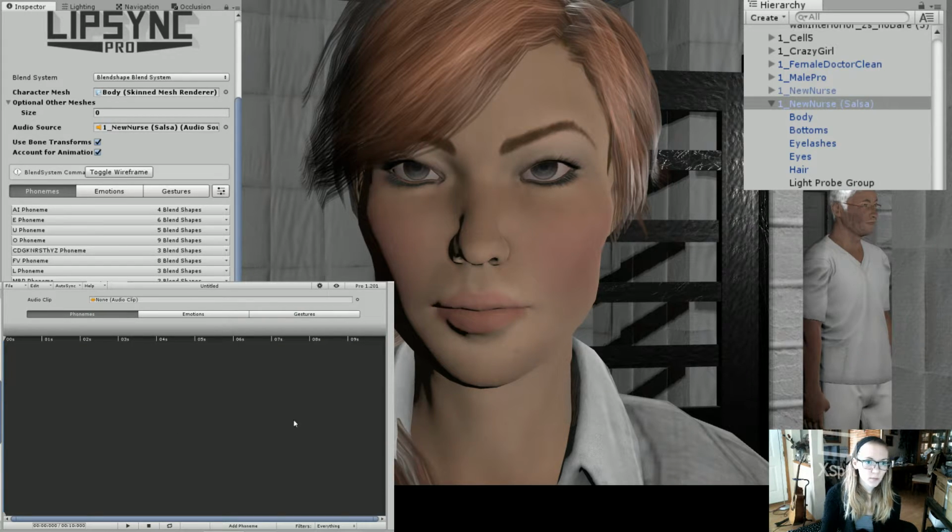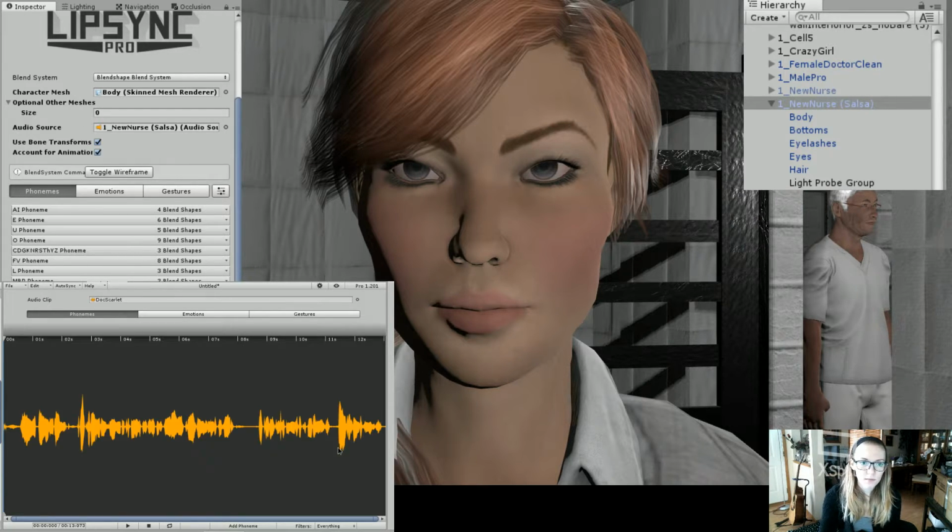Okay, so here's what happens when you click on that. It's going to bring up this window here, and then you're going to find your clip. So I'm going to go Scarlet. It's my Dr. Scarlet. And then what you would do is I'm just going to do auto sync, but you can actually go in here and customize every single thing so that it's perfect. But if you're in a hurry and you just want the auto, you would do start default, and then it would automatically go through it. And it adds it all for you.